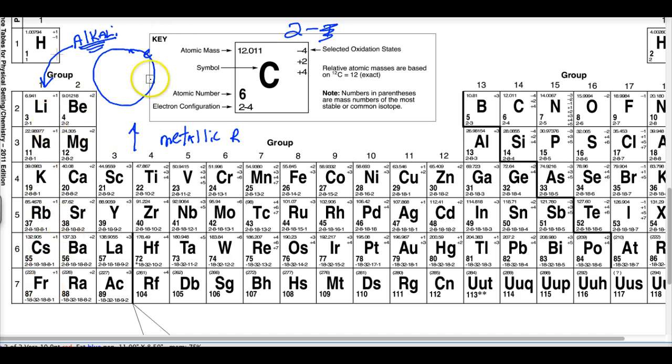The next group, not as reactive, but they're still very reactive. These are called the alkaline earth metals. Write it in somewhere. Alkaline earth metals. You have to know these. The alkaline earth metals are group 2 or column 2. And guess what? They are a family of elements, and they're related by the number of valence electrons. They all have 2. Look at the number here, 2 for 2 valence electrons.